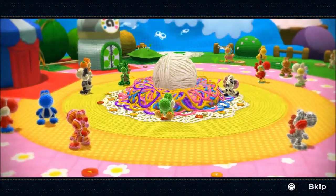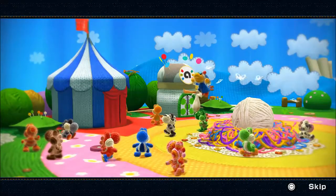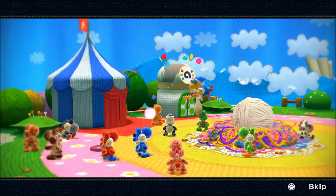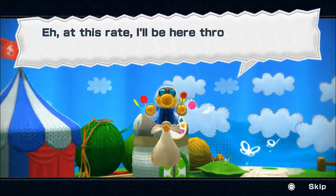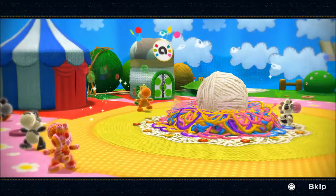They're very inoffensive, they're very nice, but it starts off and you've got this lovely little cutscene. It doesn't take a huge amount of time to get through, it just sets it up quite nicely. So we have a classic Mario villain coming in there, and everything's made of wool. Why? Why not? We don't really need to know. And then for some reason that nobody quite knows, he's turning everybody into yarn. Why? Why not, to be honest with you? No real explanation. And just explaining it, yeah, I'm going to come through, I'm going to turn everyone into yarn, and hopefully it's all going to be quite quick.